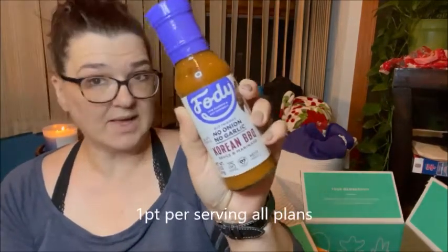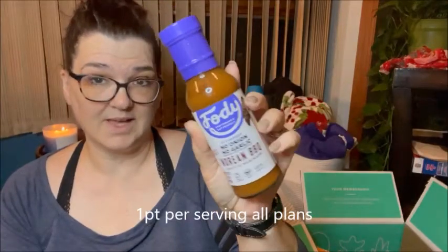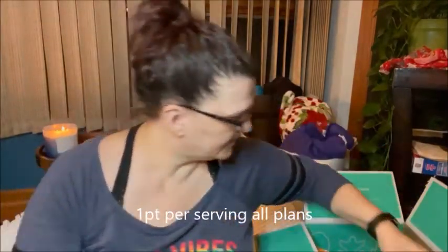And then I got another one of the Fodi Low Food Map and Gut-Friendly No Onion, No Garlic Korean Barbecue. I have gotten this one before. I've used it with steak and chicken, and it is really, really good.